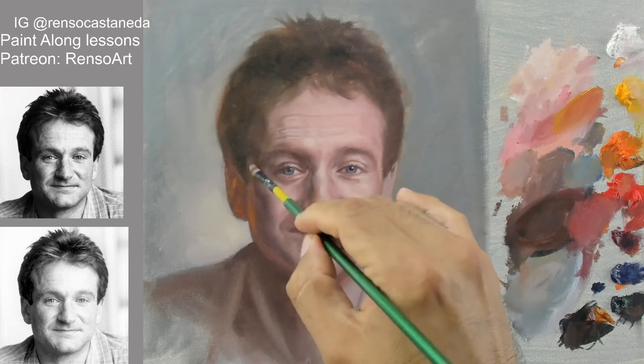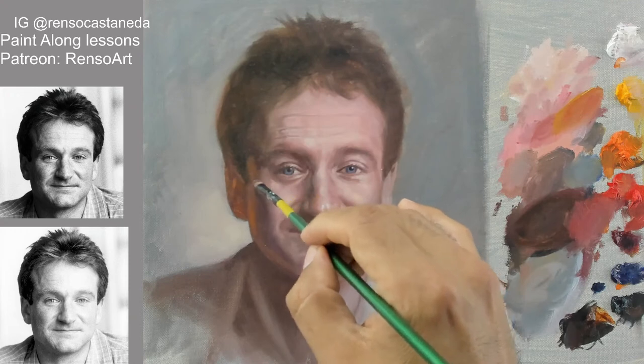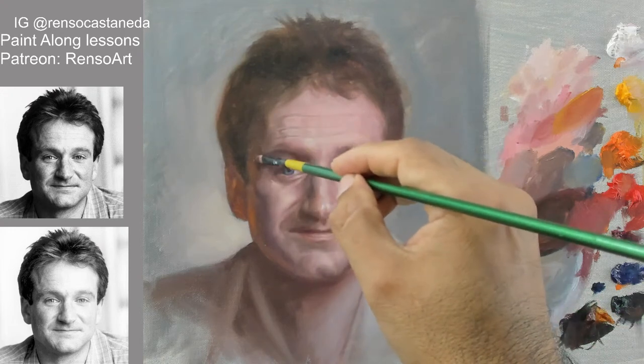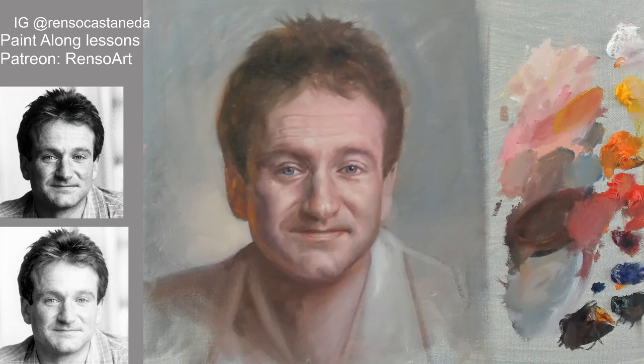Now another thing is that there are new oil paints. I don't know how new they are, but they go by the name of alkyd, and they dry really fast. I've been told that. I haven't used them. I'm just letting you know.